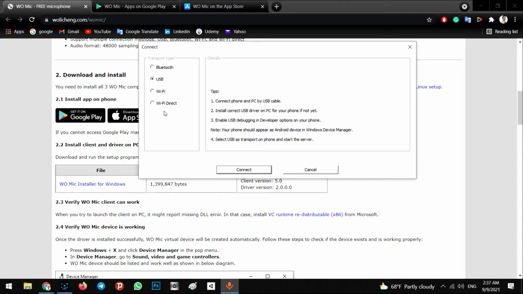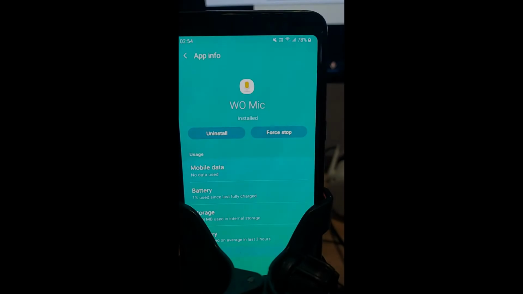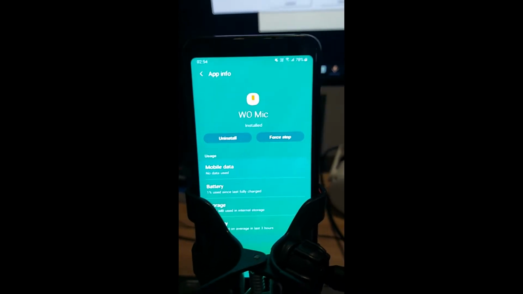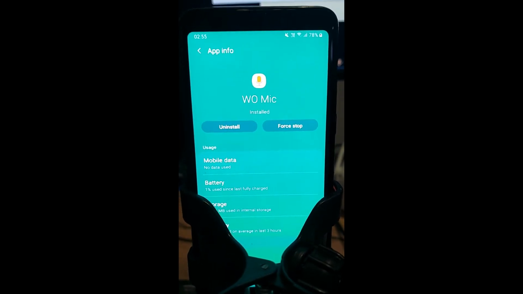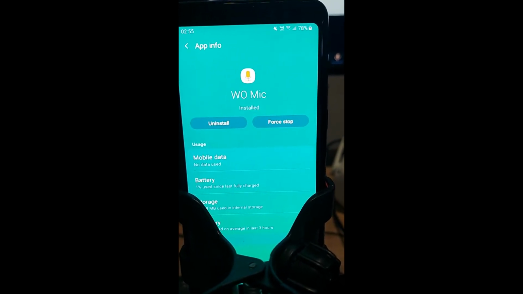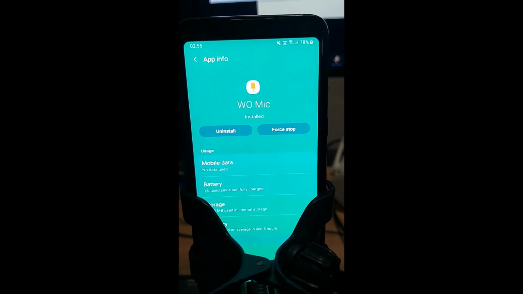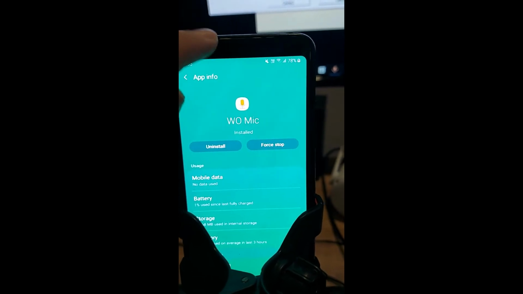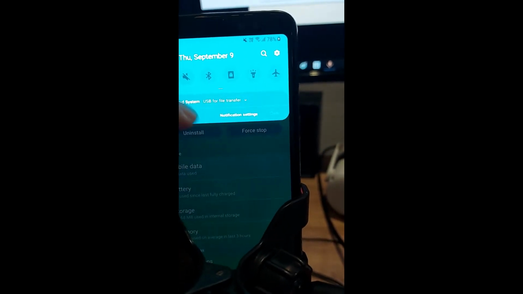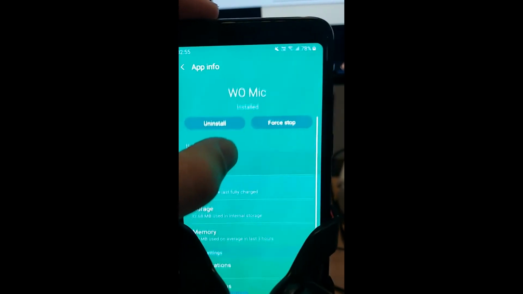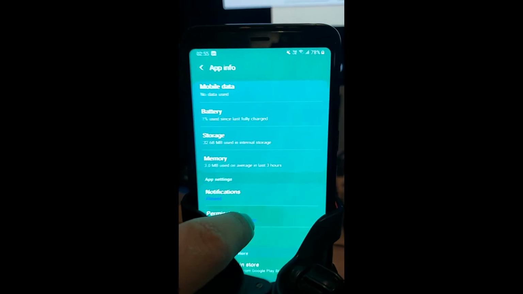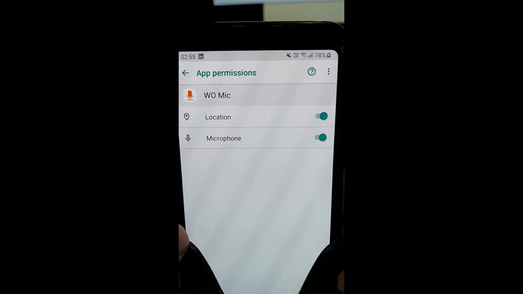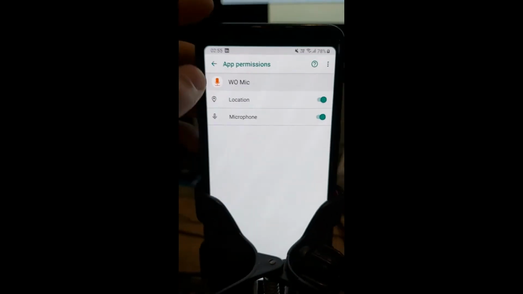Okay, in the next step, I want to teach you how we can connect our phone after installing the Android application on my phone. All right, after installing this application on your mobile phone, for now I have installed it on my Android phone, you need to check the permissions of microphone, especially, and location on your settings page. For doing that, you need to come to settings and applications, and in the list of applications find the Womic and come here to permission, and you need to make sure microphone and location are on.